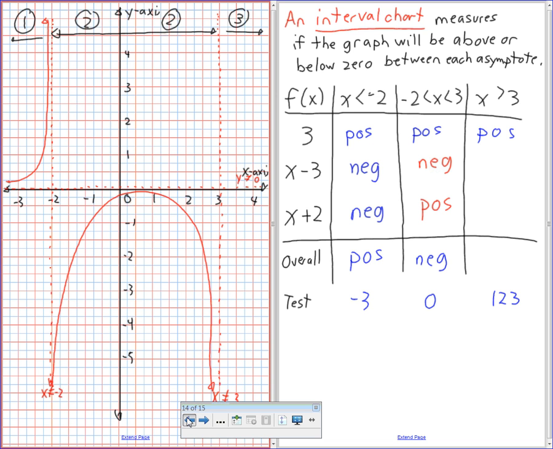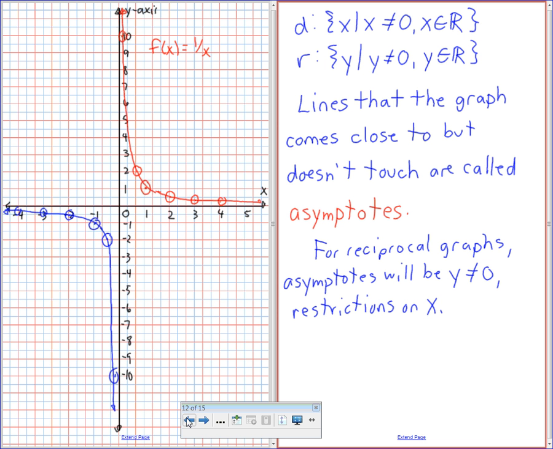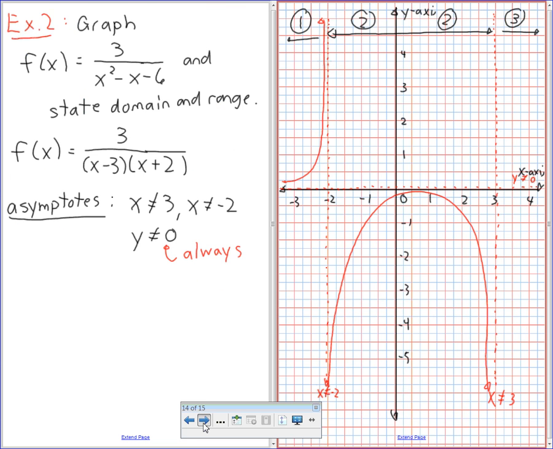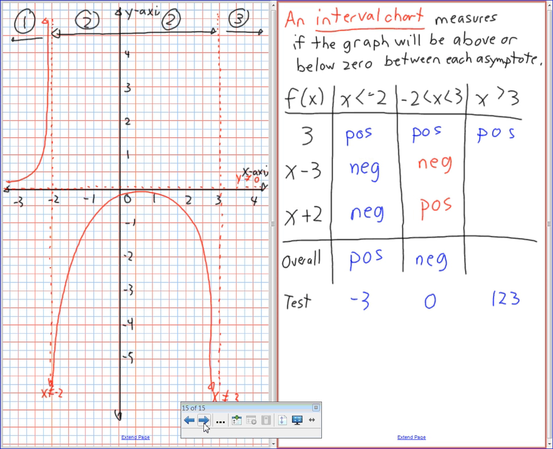The reason for this on this graph here it was like that is because for 1 over x, x can't be 0. Right? Like if you have your restrictions, right? So x can't be 0. On these more complicated ones, x just can't be here and can't be here. Okay, let's try the next one.